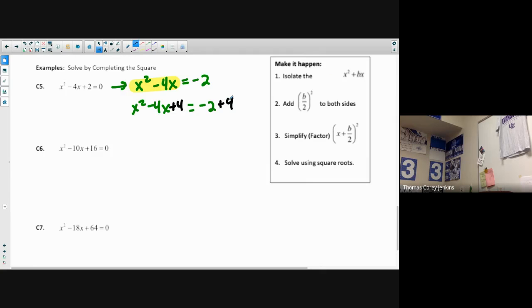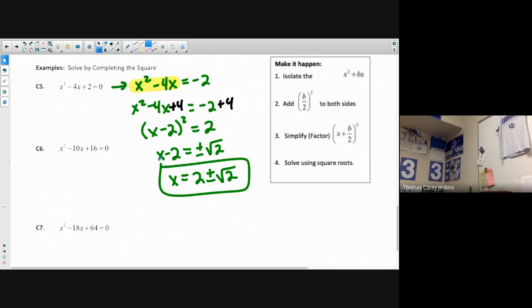Okay, now on the left side, I have a perfect square trinomial, and on the right side, I have whatever I have. All right, so let's go ahead and factor the left side. That's going to be an a minus b squared. So x minus 2 squared is equal to, the other side simplifies to 2. And so now we're just solving like we would in one of the previous examples. So take the square root of both sides, gives me x minus 2 equals plus or minus the square root of 2. Can't simplify that, so let's go ahead and move over the -2, and x equals 2 plus or minus the square root of 2.